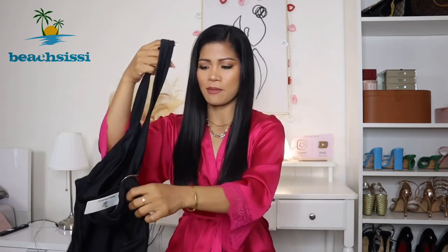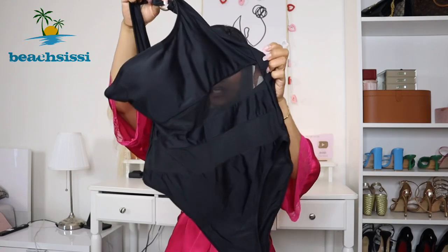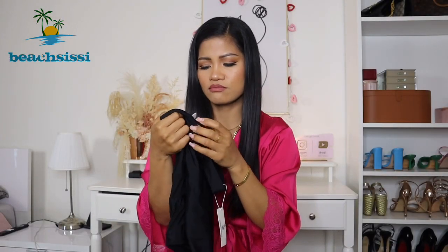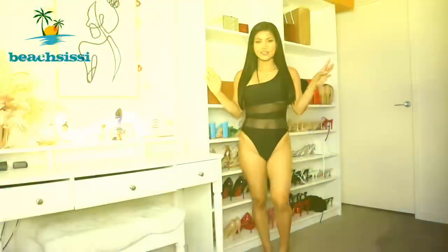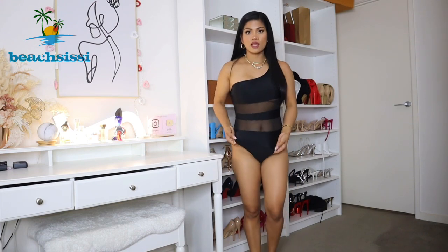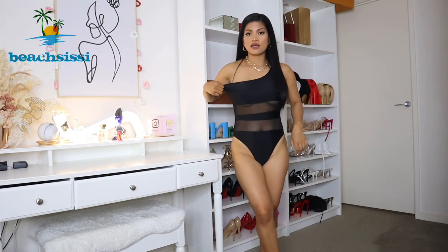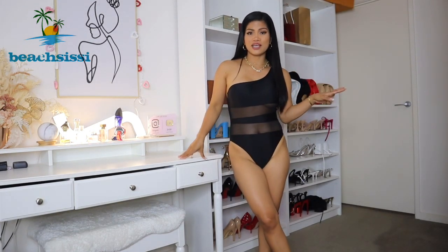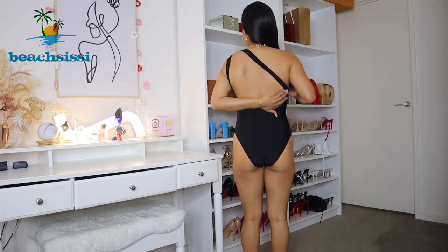So the first one is this one here — a one-piece bodysuit bikini. It's a bit complicated to show you, but it looks like a one-piece and it has a mesh style. They gave me size medium, which is why I was wondering why it looks a little bit big. This is the first bikini, and the downside with the one-piece for me is that I feel like they're very short. The bodysuit is a medium and in this part it feels a little bit big — it doesn't sit properly around this area here.